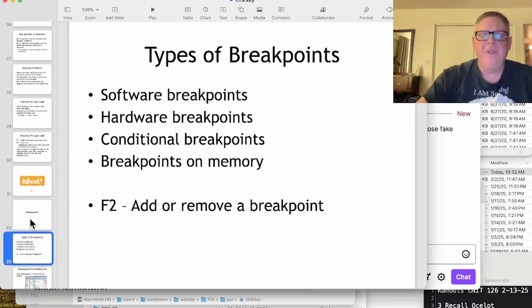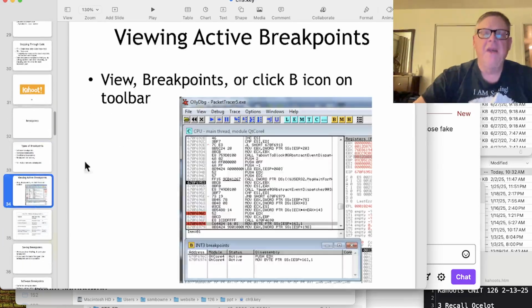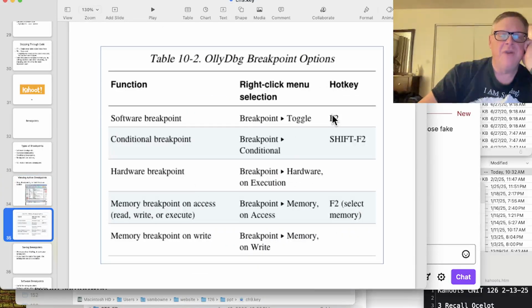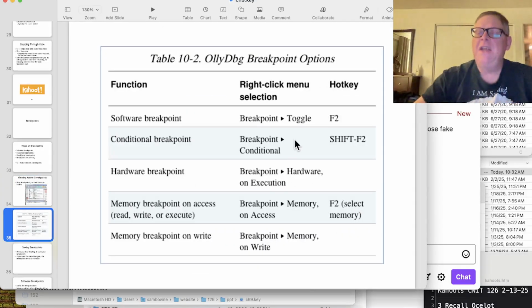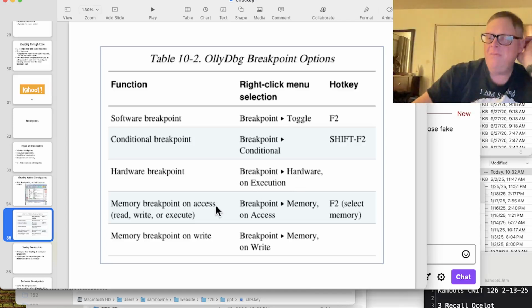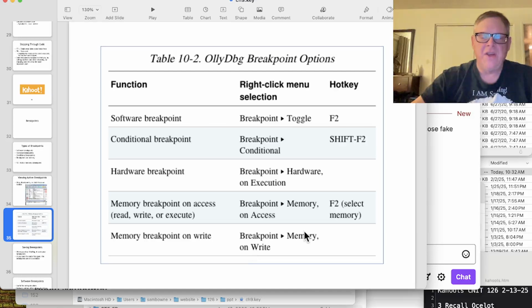All right, so breakpoints. We talked about these before. You've got software, hardware, conditional, and breakpoints on memory. The most common type is F2. You get that with the ones that turn red. Those are software execution breakpoints. It replaces a byte with CC. You can have conditional breakpoints that test some condition to decide whether to resume automatically. You can do hardware breakpoints, which are in the processor. There's only 4 of them, but that's one way to make a breakpoint without modifying any of the text section. And you can have memory breakpoints on access when it reads, writes, or executes memory. So there are various ways to do it.